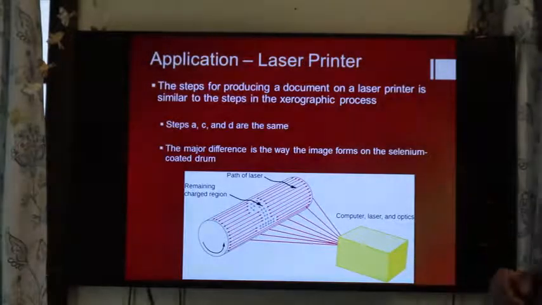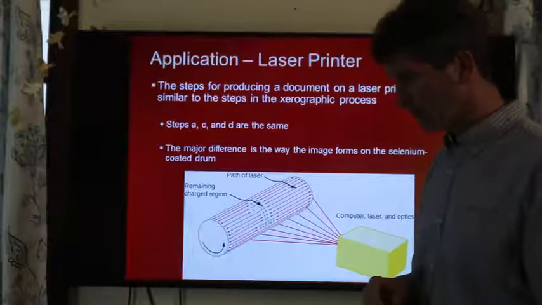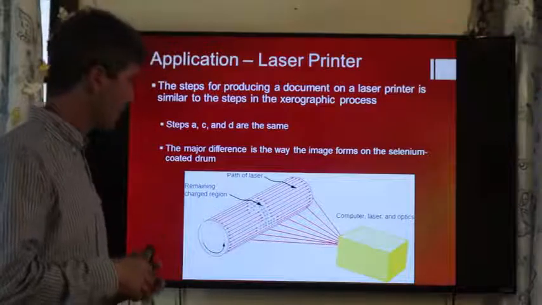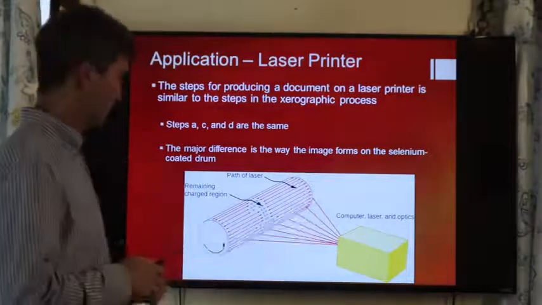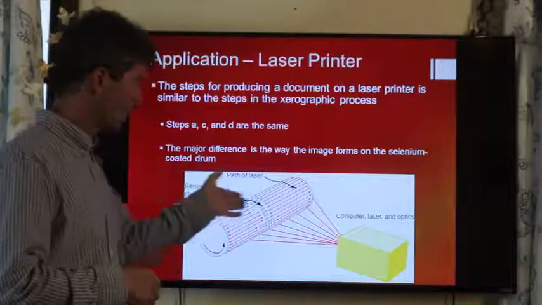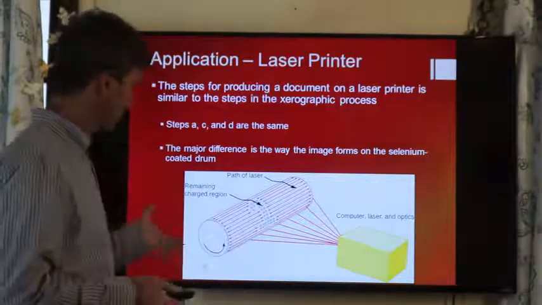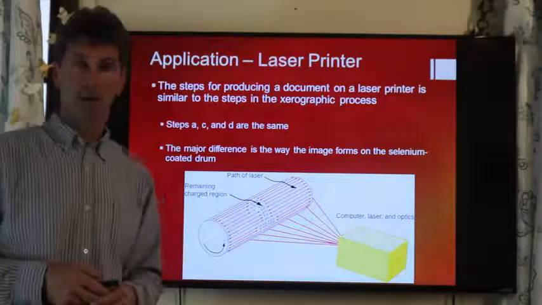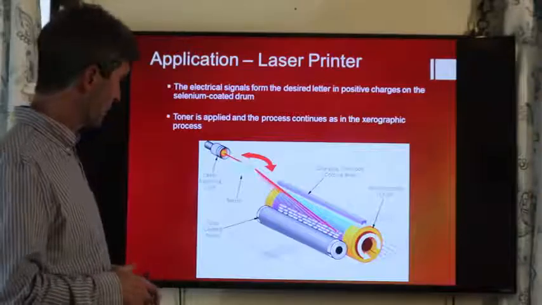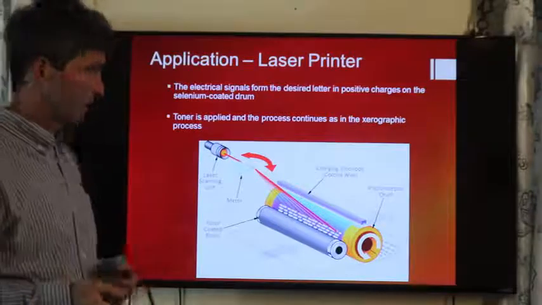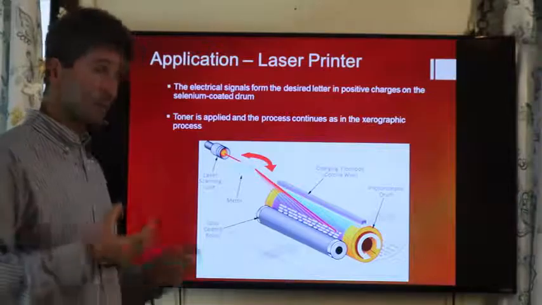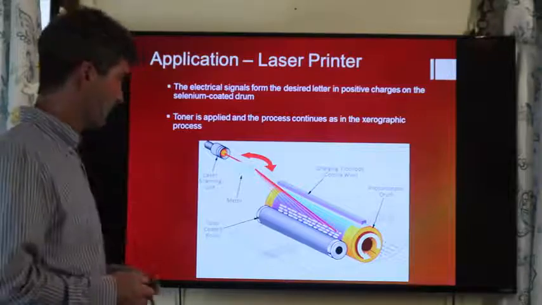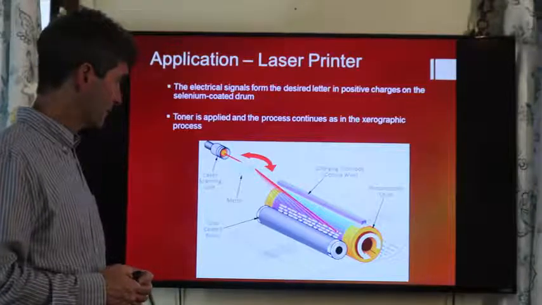Of course, this is also used in a laser printer. A laser printer, instead of taking the image of something that's going to be copied, the laser printer actually draws the image onto a piece of paper, and wherever you have a light area, the laser is going to convert the selenium back into a metal, leaving all the dark spaces to be the charged areas to pick up the toner. And again, this has been a laser printer. Really, they became popular when diode lasers became cheap and easily controlled by computers.